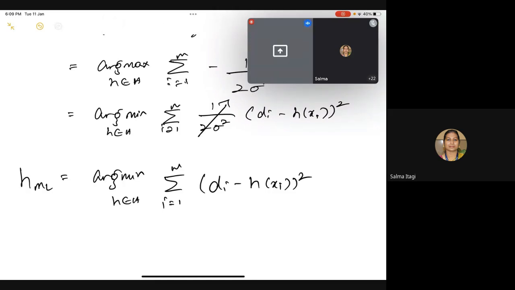So what is this telling me? The maximum likelihood hypothesis, the hypothesis which has argmin, you see this is minimum, I'm using argmin, is the one which has the minimum least squared error. As simple as that. I did so much math, but all it is telling is, hey, the maximum likelihood hypothesis is the one which has the minimum least squared error. Which is what we just derived here.